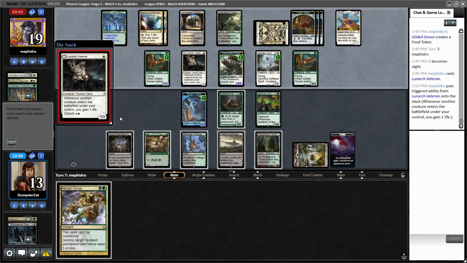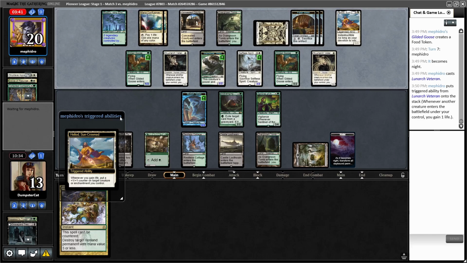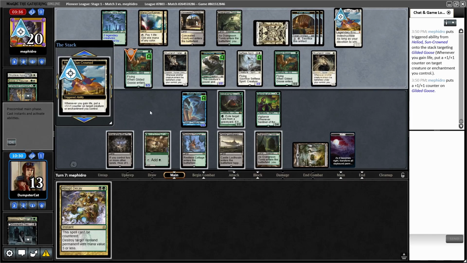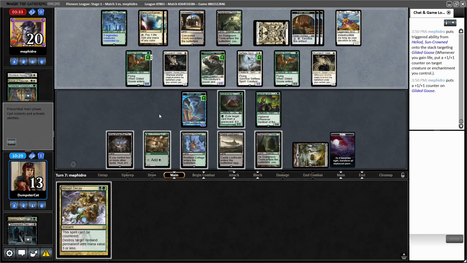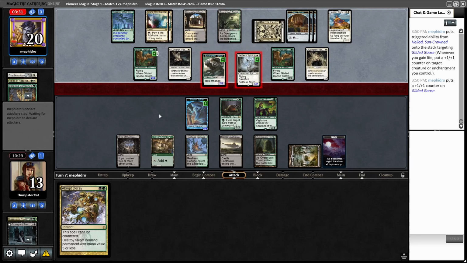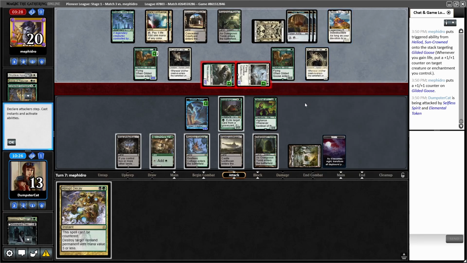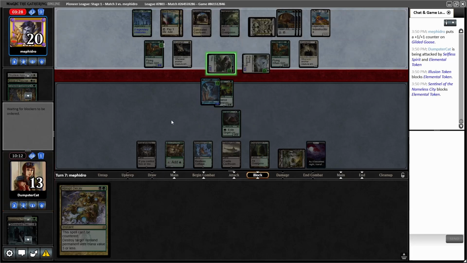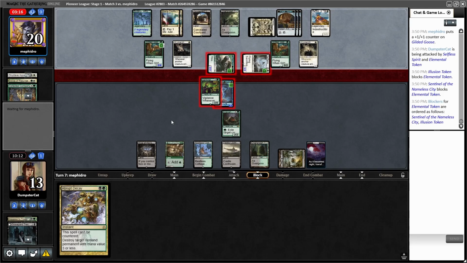Okay, so they have 4 devotion now. So Heliod, not quite a creature yet. Okay, and now they're attacking with the token. So I think I'm gonna... Ooh. Yeah, let's try to double block here. Now, if they give it indestructible, we could Decay in response, which would be really nice. Oh shoot, I forgot they could do this though.